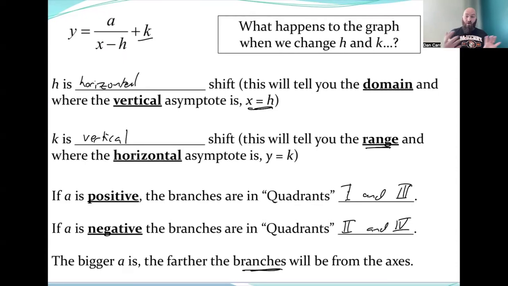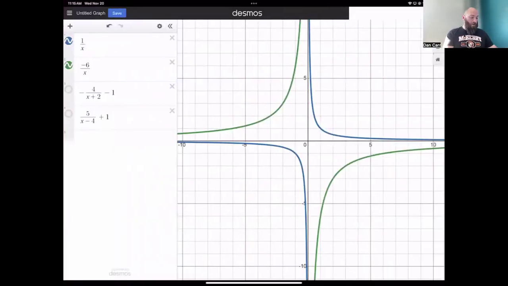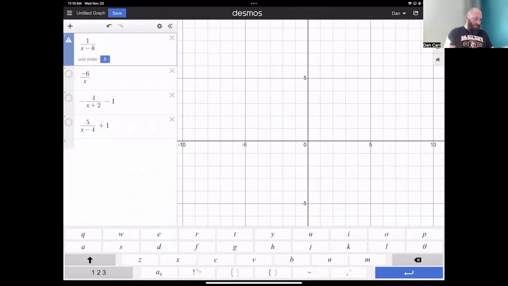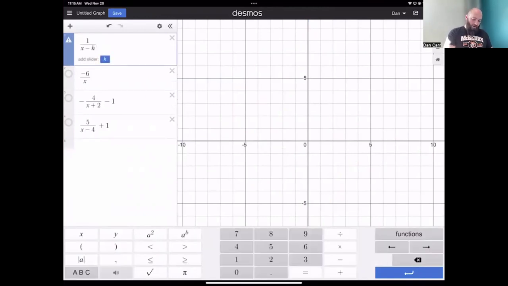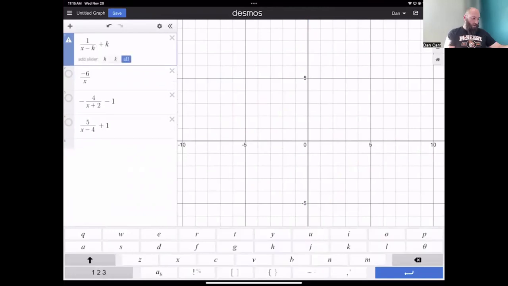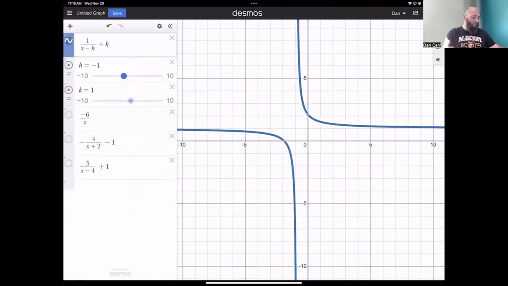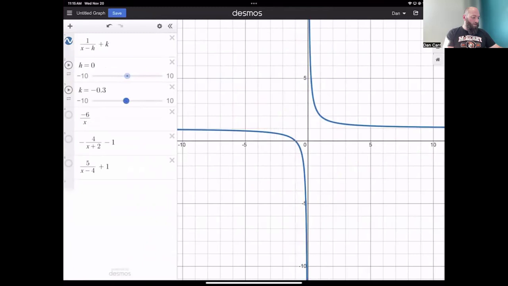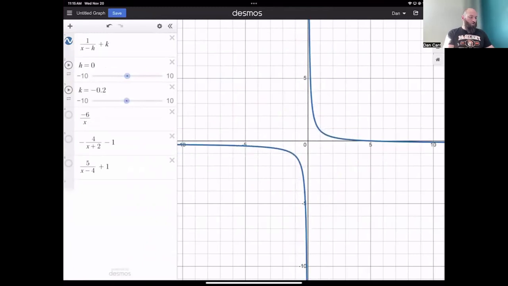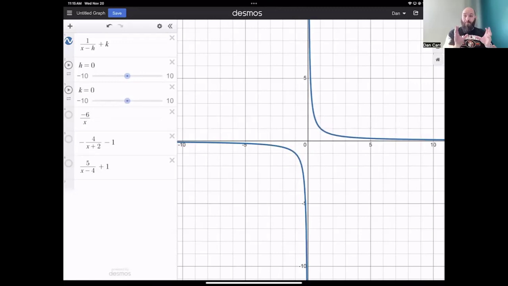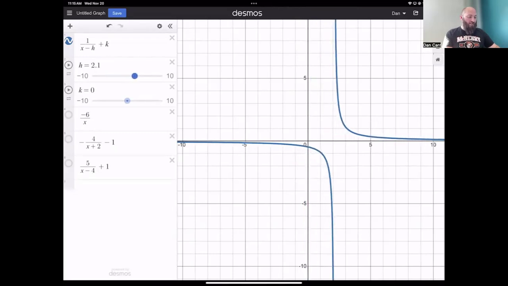So I just want to show you real quick all that shifting before we get to the actual graphing here. So if I do this, let's do this as we got x minus h. Do the h in there. And then plus k. And we'll add our sliders in. So again, this is our normal version. Add 0, 0. So no shifting at all. Okay. So no shifting.